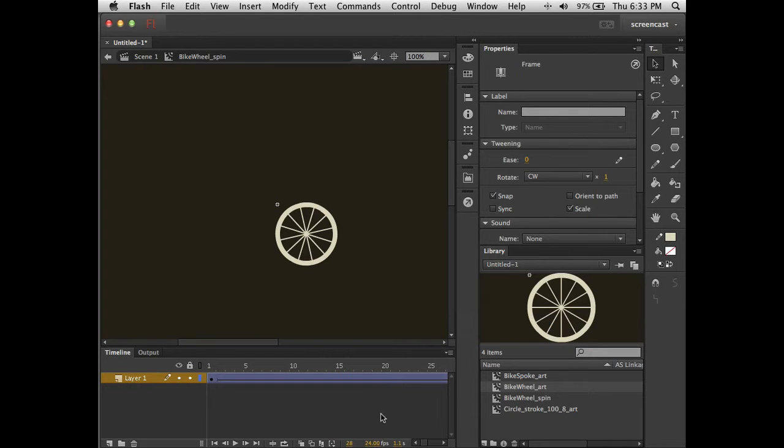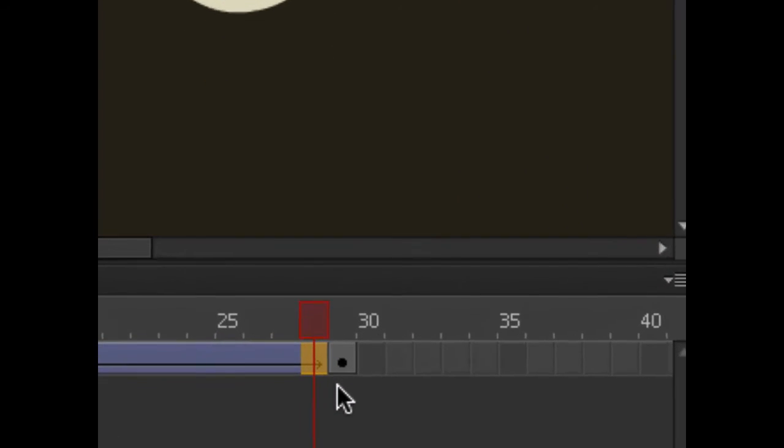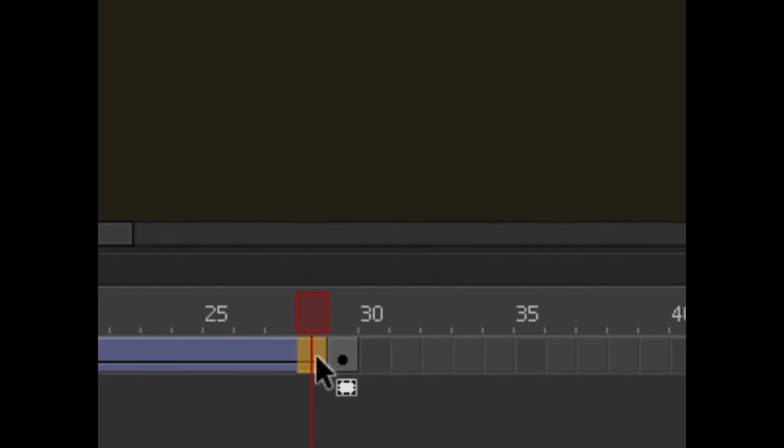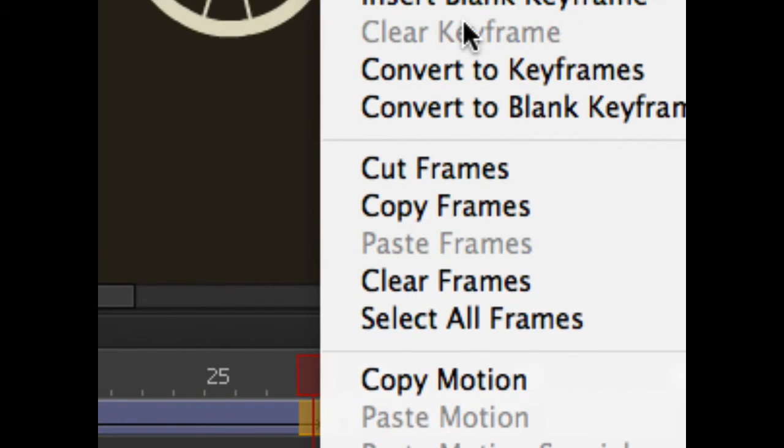Too big. It's always hard getting used to working on this small. You know what? Good time to use that thing we learned about last time, which is center the playhead in here. Okay, aren't we glad we learned that last time? Okay, so what we're going to do here is come right into the frame right before, in the middle of this tween, and this is perfectly legal and okay to do. And we're going to insert a keyframe here.